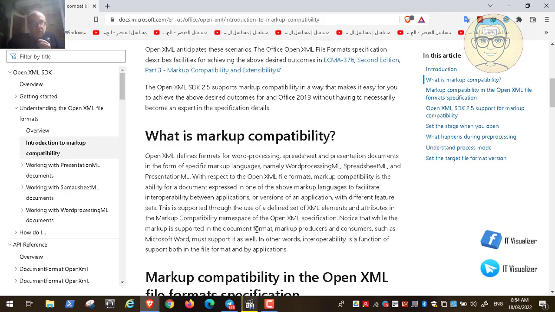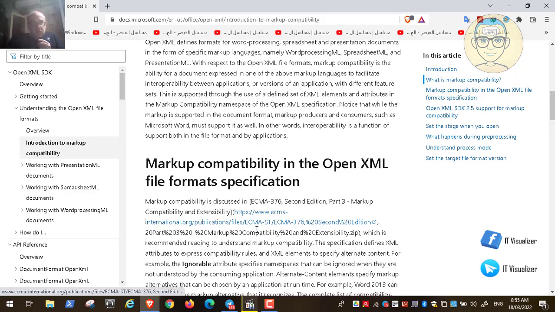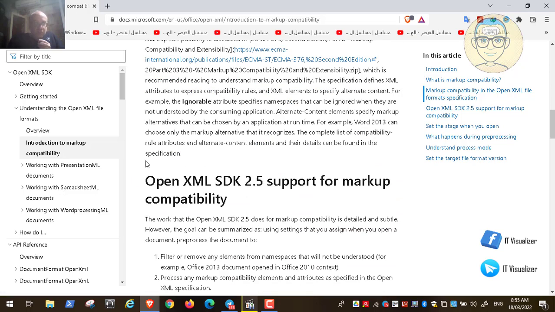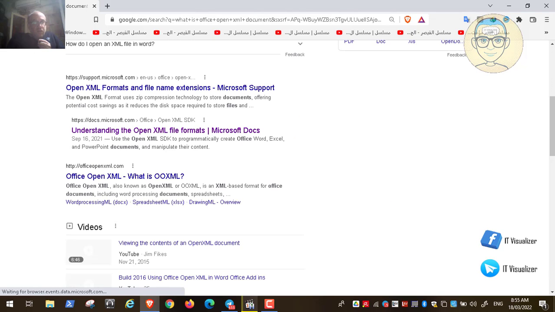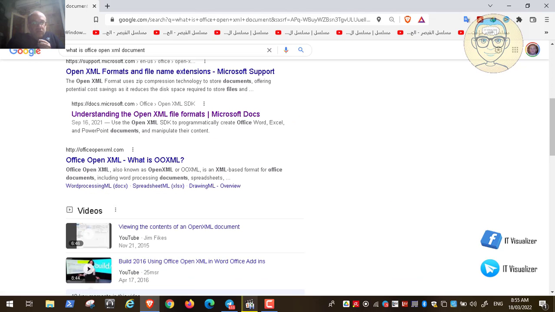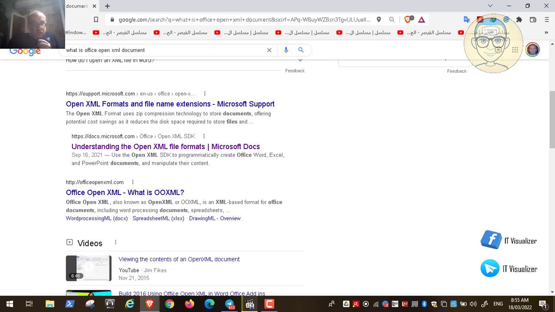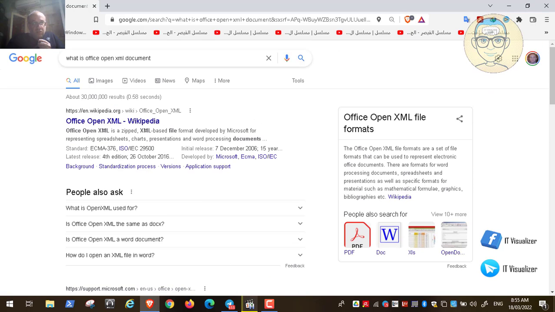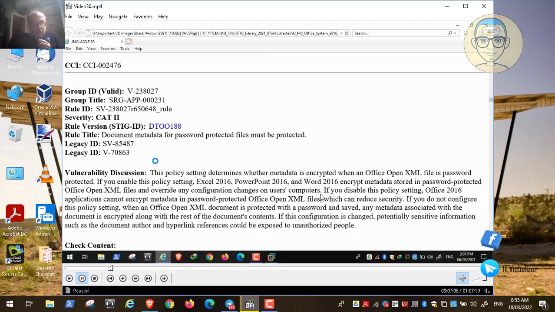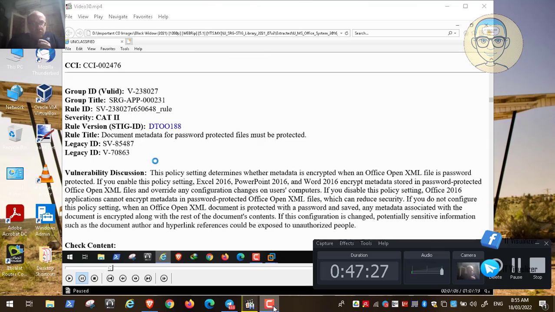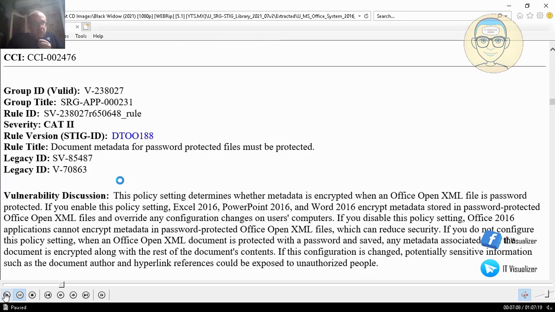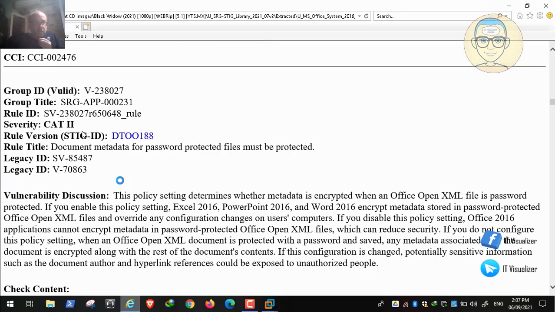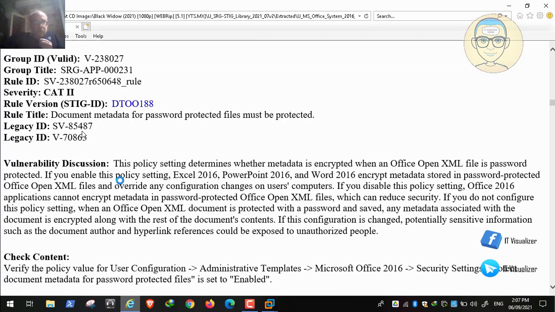So Open XML seems to be an option to enable different documents to work on different Office versions. Okay, this is more clear for me now. Let's take one or two recommendations and then stop. So we go to document metadata for password protected files must be protected.